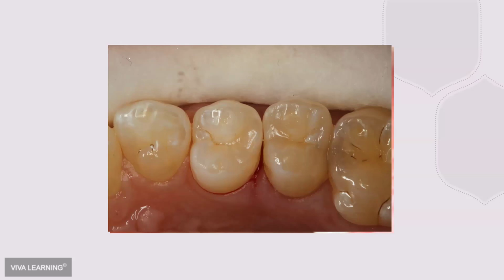And by the way, I know what many of you are thinking. This looks routine. But I got to tell you, as a clinical teacher and lecturer, the number 1 question I often get is in direct restorative dentistry, how to get a tight proximal contact, how to eliminate white lines on preparations, how do I make my fillings disappear into the tooth, and how to decrease sensitivity. We're going to cover all of those tonight so we don't make mistakes anymore.